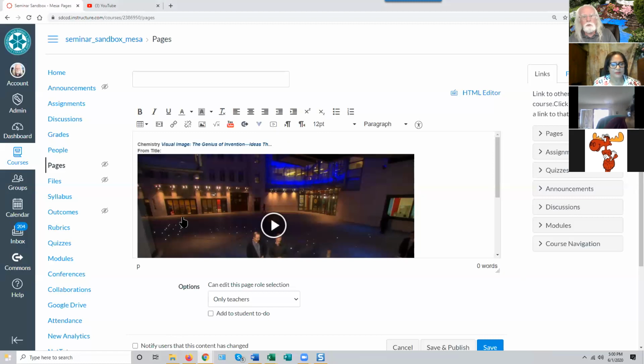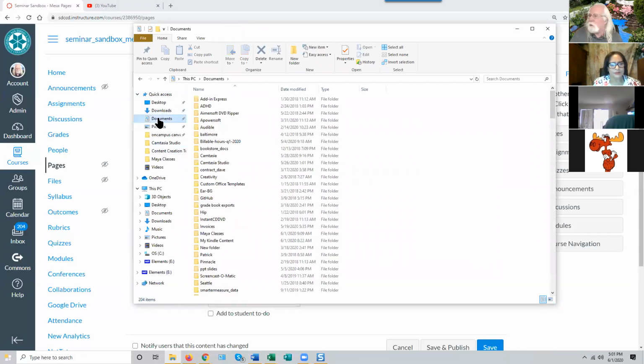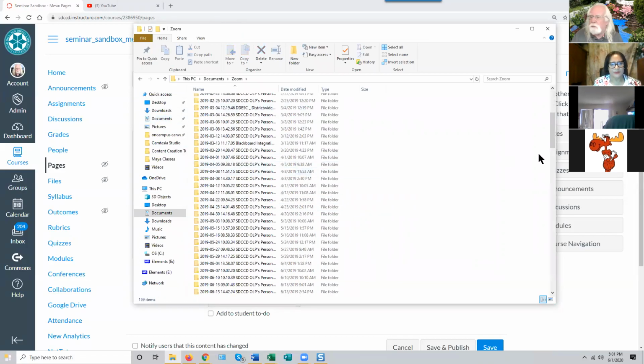If on a PC, it will go to your documents library. And on a Mac, it would go to the documents folder in your Finder. There'll be a subfolder called Zoom, automatically created. You open that up, and you have a subfolder for every Zoom presentation you've saved stuff from or that you've given and recorded.